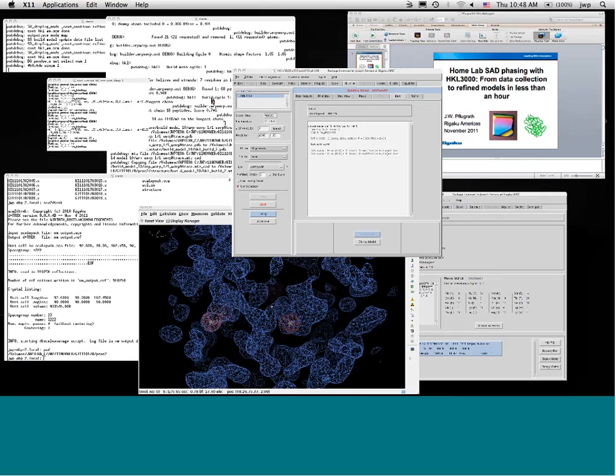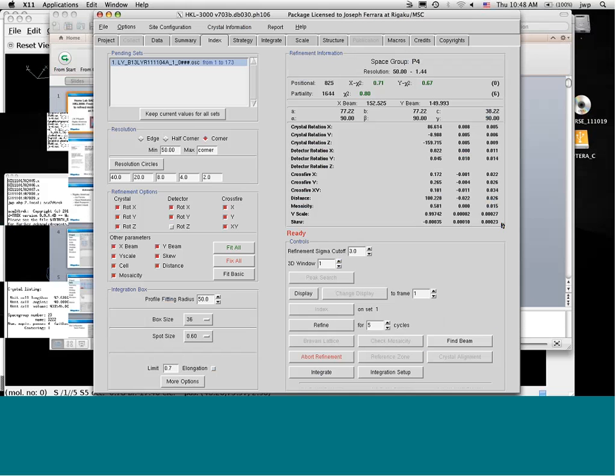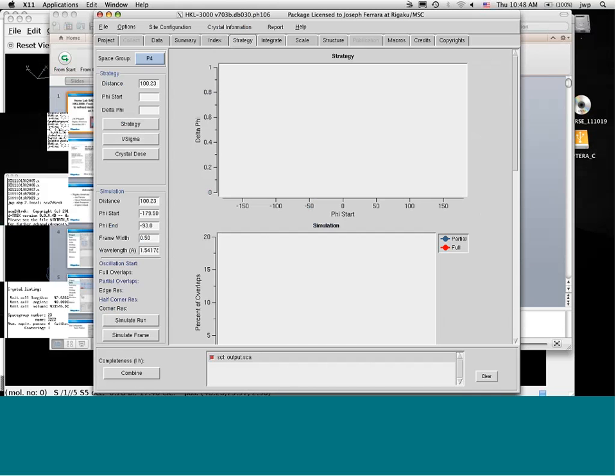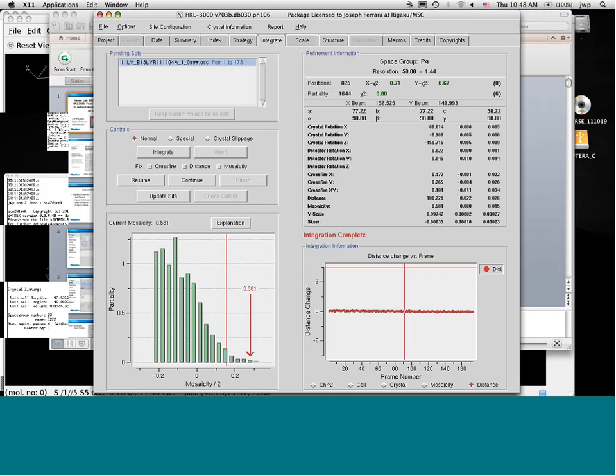So over here, let's review what I've done. I've set up a project with the amino acid sequence. I found my images and data, and I processed them in the usual way with HKL. And I've shown you how I set the box size, how I set the spot size. I also mentioned how to adjust the profile fitting radius and the sigma cutoff to not have weak data thrown out. I skipped strategy because we're not collecting the data. The data is already pre-collected.